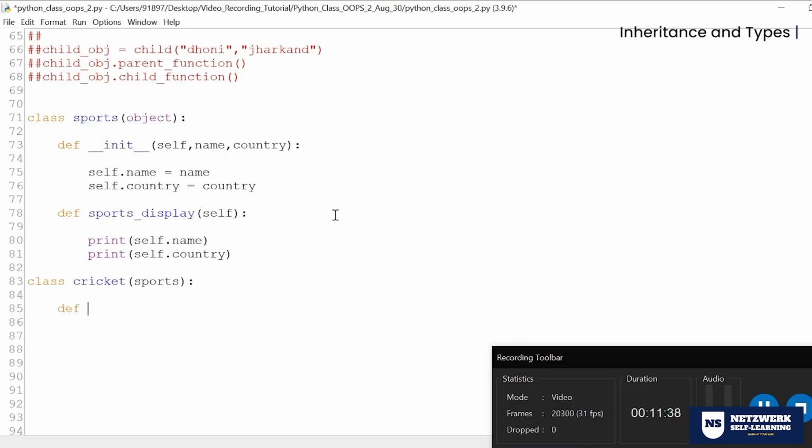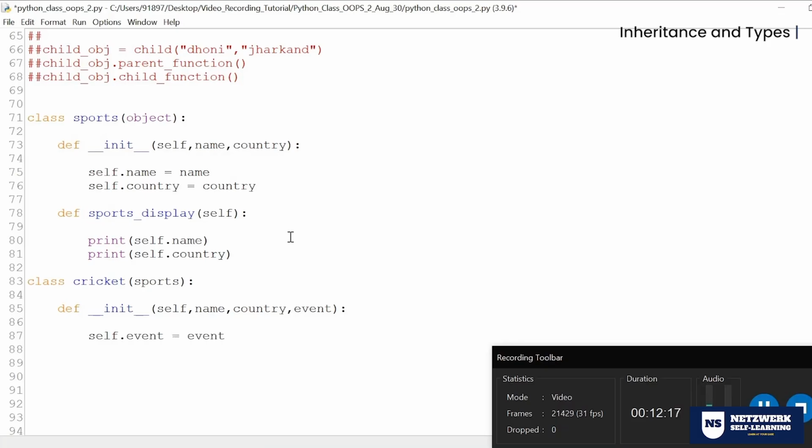Now this also has some data to be initialized: name, country, and event. There are three data which my Cricket class takes. Let me initialize self.event equal to event.